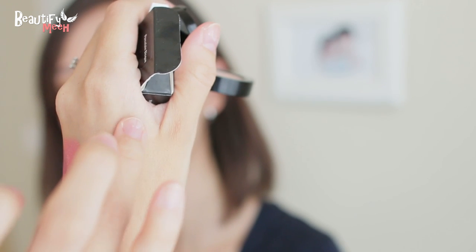From Bobbi Brown I got a corrector. You guys know I'm a huge fan of Bobbi Brown concealers and correctors — this is in the color Porcelain Bisque. I know I already have this, but my son Yeonwoo always digs in my vanity because he can reach the drawers now and he's always playing with it and throwing stuff everywhere, so I can't find it. I decided to just pick up another one. I've used this in a couple of my tutorials — out of all the correctors this is the best one I've tried. It eliminates my dark circles and brightens up the area. I'll just use my ring finger and dab it on.